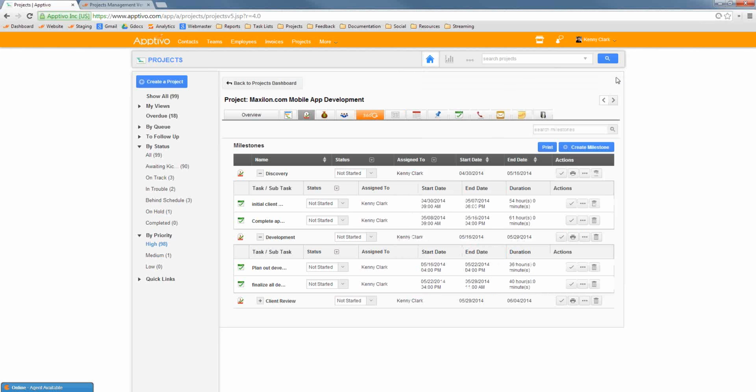The way we've accomplished that is by introducing dependencies between tasks. So there's a philosophical change here in the way that we handle milestones. Now a milestone never has a true start date and end date. It's always driven by the tasks inside of it. So the milestone is really just a container for this list of tasks.